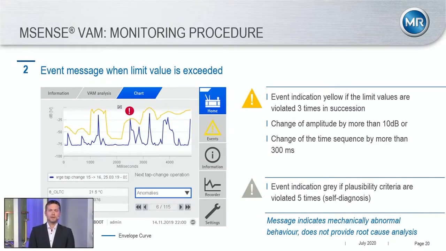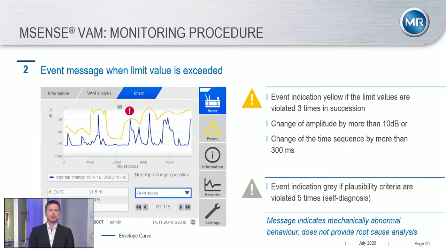For event generation, we have three criteria. First, the limit value curve must be violated by the envelope curve three times in a row — three times to exclude external interferences. Second, the amplitude of the envelope curve changes by more than 10 decibels. Third, the time sequence changes by more than 300 milliseconds. Of course, there is a plausibility check: if the vibroacoustic signal is not valid or is lost, gray alarms are generated — there will explicitly be no hard alarms, no interaction, or blocking of the motor drive unit as we have with torque monitoring.